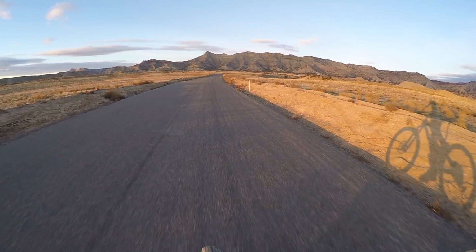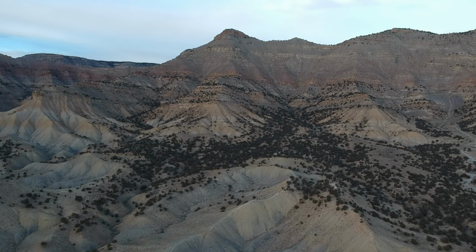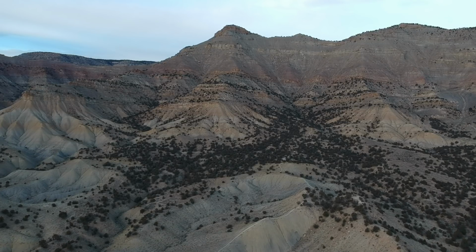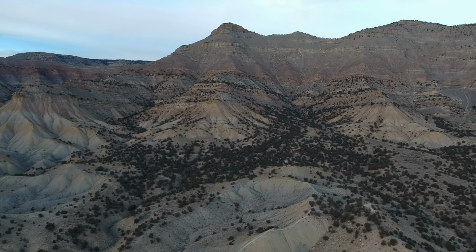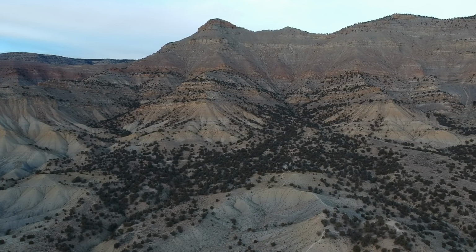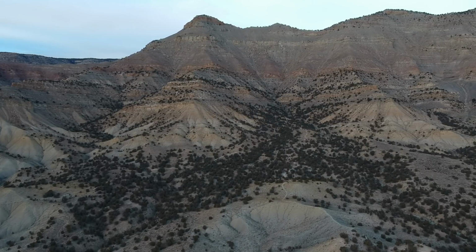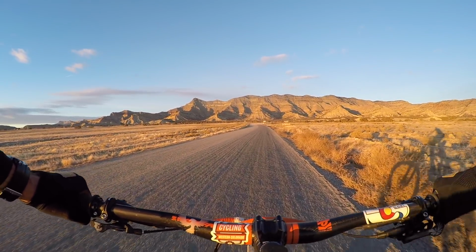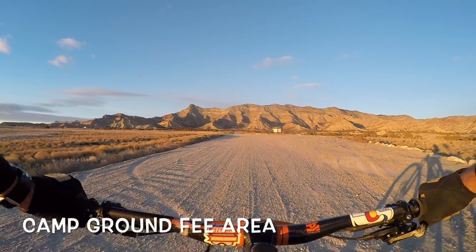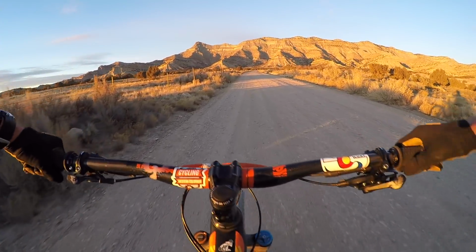The normal single track climb leads up a trail called Prime Cut, but we've already seen this in my previous Zippity Doodah video. In this instance, we'll be climbing up the road to the roundabout at the end of the 18 Road to mix it up a little bit. I'm not a fan of climbing dirt roads, but in this round, the road can easily serve a purpose in the right circumstances. Spinning the cranks to the top half of this chip-sealed road that quickly becomes dirt has its benefits. You'll definitely be speeding up and streamlining the loop in a shorter round-trip time.